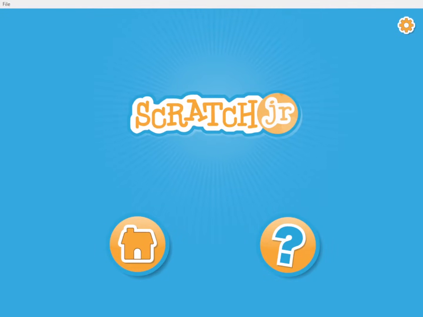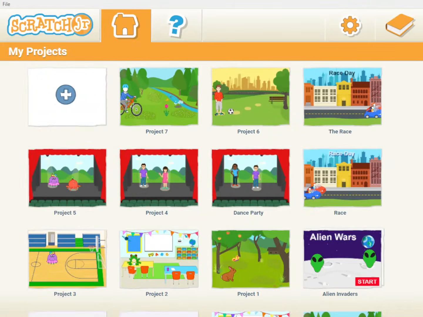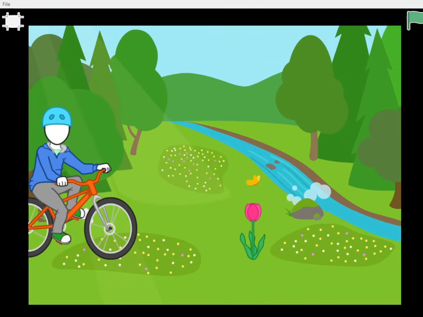To ScratchJr Coding. This is a series of videos to help you learn to code using ScratchJr. On ScratchJr, you can create your own stories, riddles, games, and whatever else you want to create. You're in control of everything in the programs that you write. Today, you're going to create something like this.